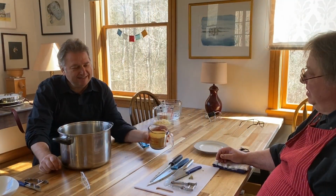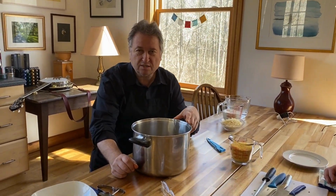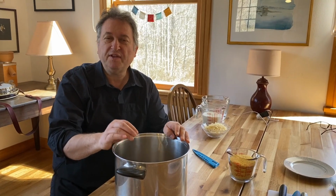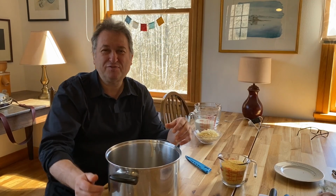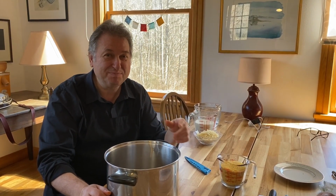It doesn't look like much, but this is going to be a lot of food that we prepare today. Sometimes you probably wonder why we are cooking such amounts of food. We eat, and then we store the rest, and sometimes we freeze it, so we don't have to cook every day. If we have a great meal like this, you want to enjoy it again in 2 or 3 days, or next week. You take it out of the freezer, or keep it in the fridge for 2 days and then warm it up. Sometimes it even tastes better when it's warmed up.